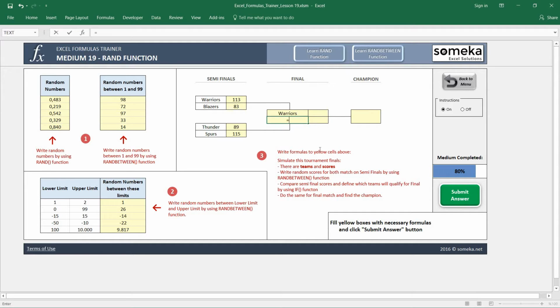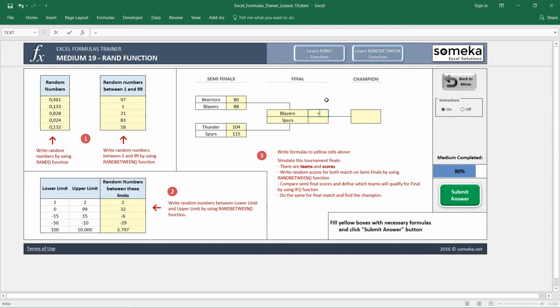And we are going to write the same formula for this one as well. If Thunder score is bigger than Spurs score, you will take Thunder. If not, you will take Spurs. And we have found out the promoting teams.